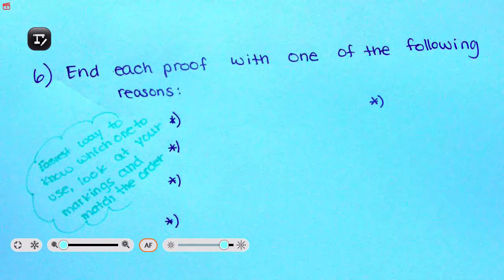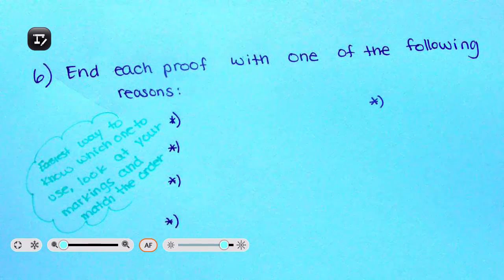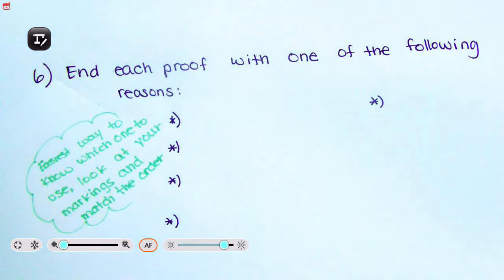Let's see if I turn on the light, will it be better? That doesn't work. Kind of better. You guys can see that a little bit better. I apologize if something was not clear earlier. Okay, so the easiest way to know which one to use, you're going to look at your image. With every single statement, you have been marking up your image, and so now at the end, you have all of your markings.